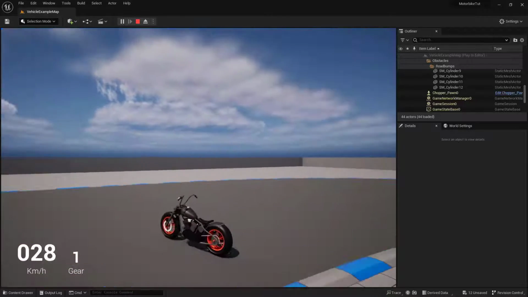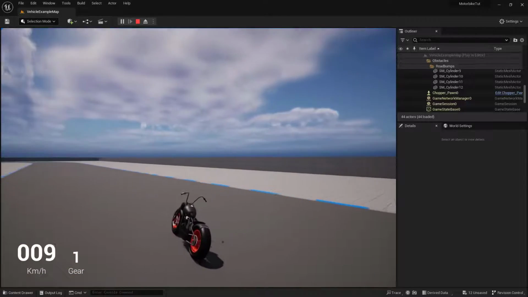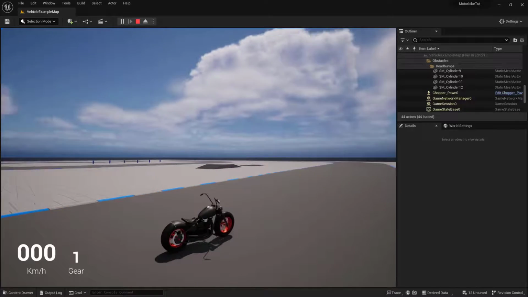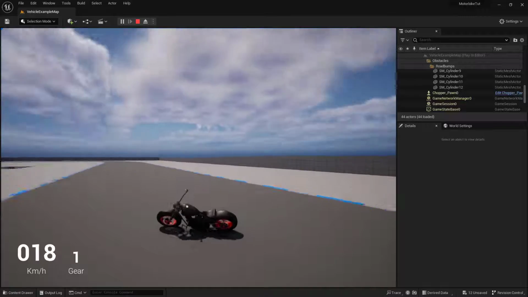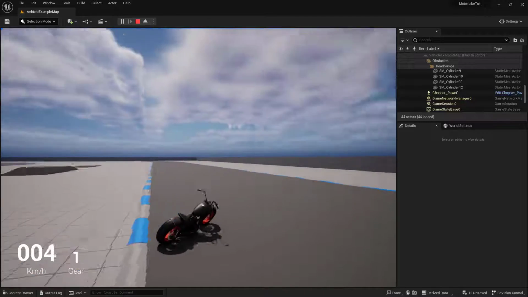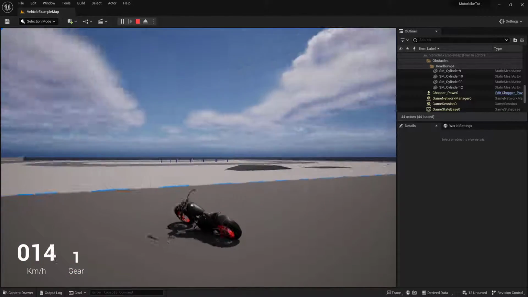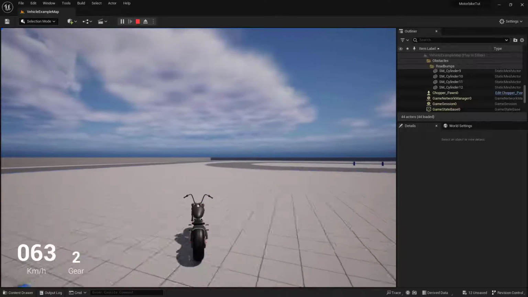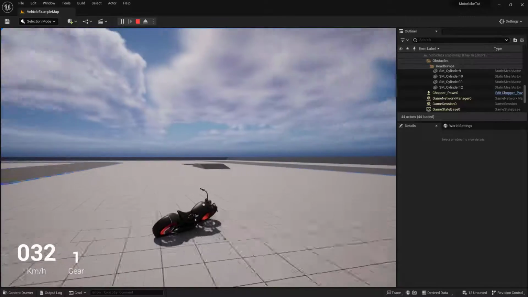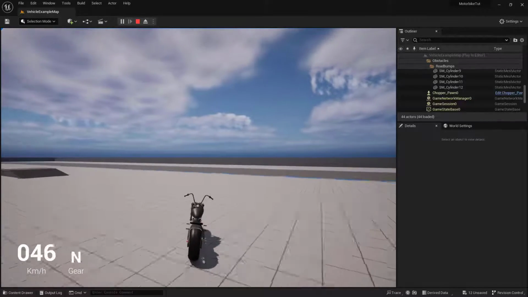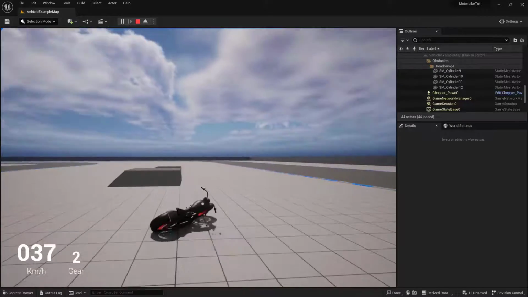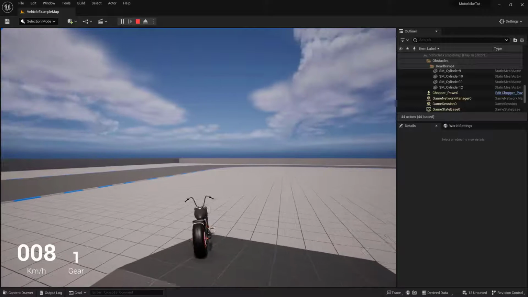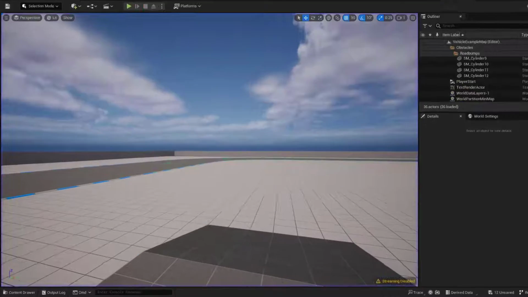Okay. One thing to check is, okay, where are my wheels? Are they sitting properly? Is it driving as it should? We can do that by using some debug features.